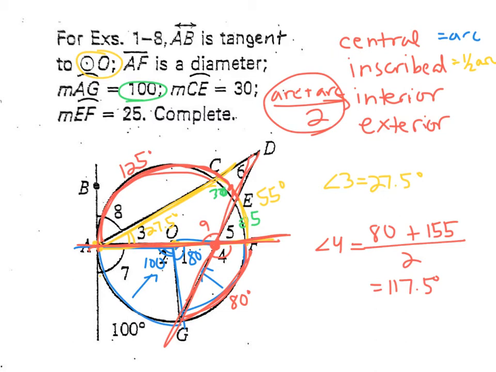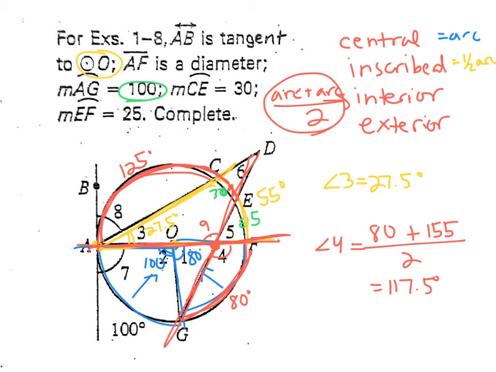Let's see if I can, whoops, yep, really doesn't want to let me move stuff. Perhaps. No, this thing really just doesn't like me. Okay, we'll work with it. So angle 5 is the next one. And angle 5 should be another interior angle. So you've got two options here for angle 5. You can just go with the supplement of angle 4, 180 minus 117.5.